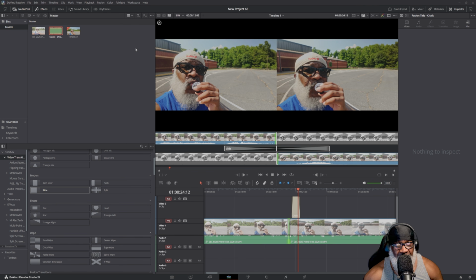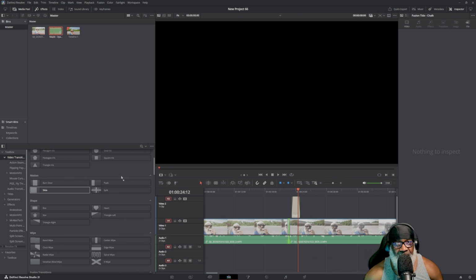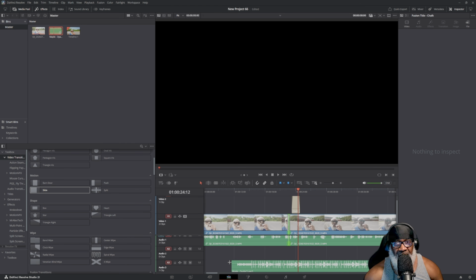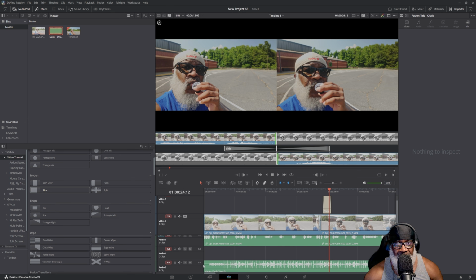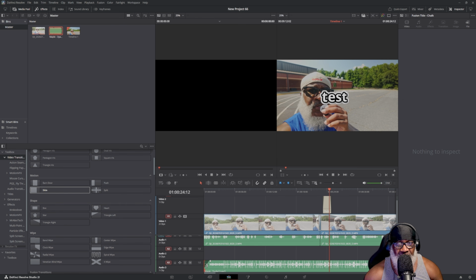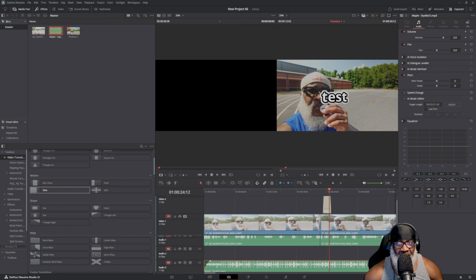All right, so we're gonna drag this audio down here. We're gonna put it right here, at the bottom, at the very beginning. So notice that gap there. We can trim that down and slide it up if we want to, or we can just leave it like it is. So we'll leave it like it is.